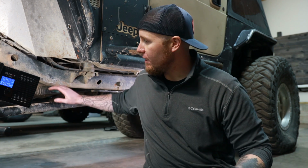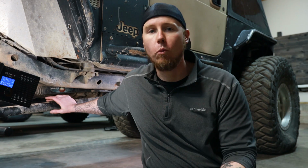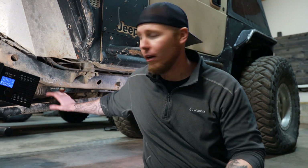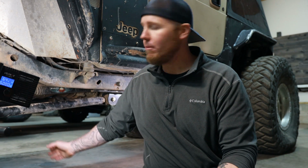One argument that I don't see online, which I find really interesting, is that short arms are stronger than long arms. Now, this is thicker material than you'll see in any short arm. This is 2-inch DOM with a 1/4-inch wall. It's super, super strong. I mean, it's crazy strong, but it's long. So because this is so long, it makes it weak in terms of leverage. If you come down hard on an obstacle in the middle of this thing, it's way more likely you're gonna bend it than a short arm.